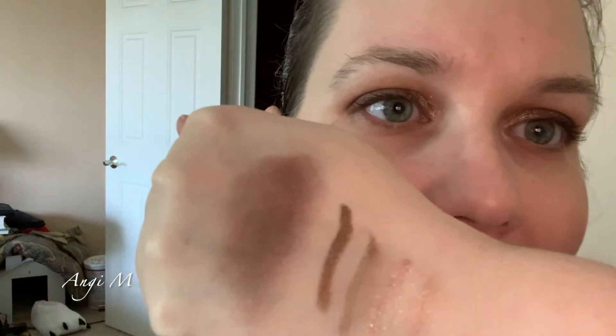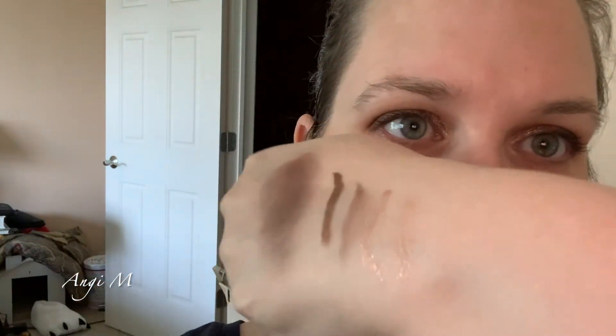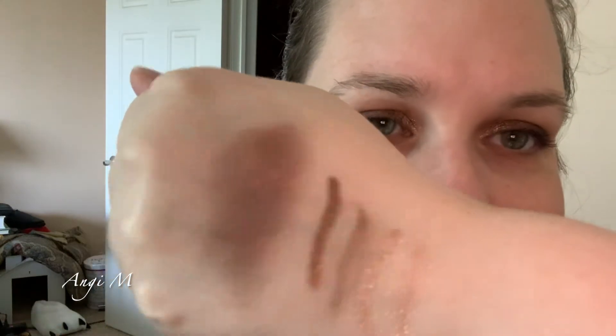And then just to kind of show dry down, we'll go back to this first guy here. You can see me pulling on the skin - and there's my finger. That's what was on it from when I did this guy earlier and some remnants of this guy. But he did not move. And same thing with this - it really doesn't move. You might get a little bit of movement because of how I packed it on, and even then it looked like it moved because of the shadow. It really doesn't. So once it is in place, it's gonna be in place and it's gonna be in place all day. I do love that about these.